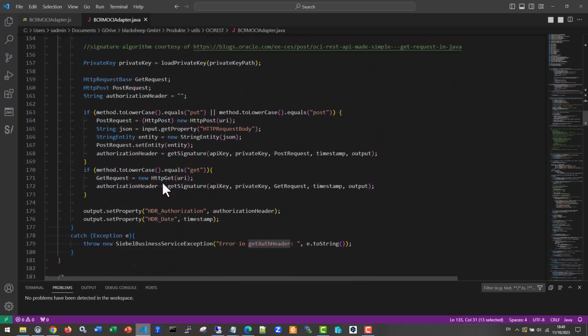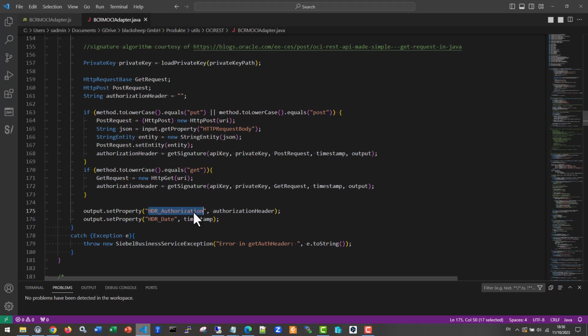So we have now worked on PUT or POST requests mostly, but the same happens for GET requests. So we have the authorization header as a result of the getSignature function. Same for GET. It's a little bit easier to get it for a GET method. And all we have to do is send that information back as soon as possible using the output property set. So I use the syntax here, HDR underscore, which you might recognize.